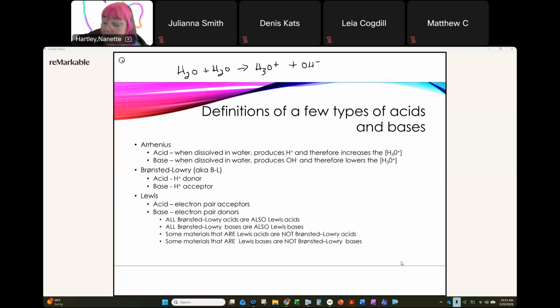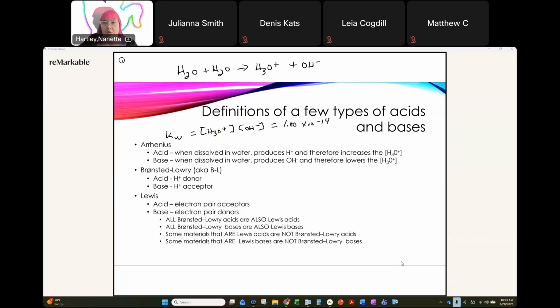The K for that is H3O plus times OH minus, because those H2Os are both liquids, so they won't appear in that. So this is the K that we have. And so if this one goes up, this has to go down. Now, at room temperature, and only at room temperature, Kw is equal to 1.00 times 10 to the minus 14th.